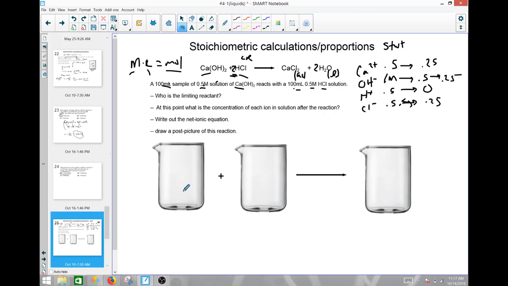Draw a picture. Okay, so if we were to draw out, I'm going to draw one loop of this thing. So I'm going to draw 2, 2, 1, 2. Okay, that will give me the whole thing. And the reason why I'm drawing 2 and 2 is because these things have equal moles. So I have to draw the same numbers. All right, so calcium plus 2, OH negative, OH negative, Ca plus 2, OH negative, OH negative. Okay. This guy, 2 of them, H plus, Cl minus, Cl minus.